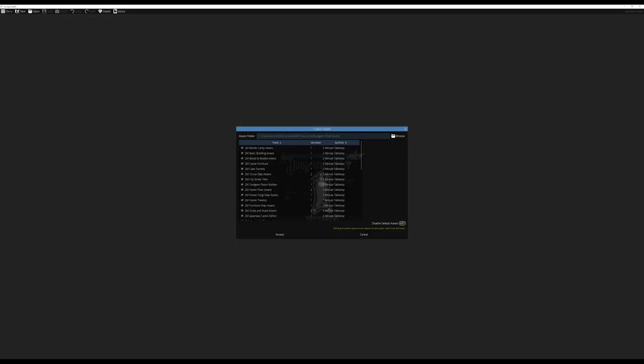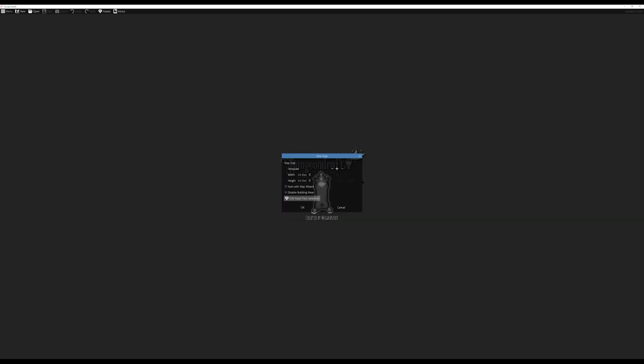Okay, on to the Dungeondraft portion. We now have a blank Dungeondraft instance turned on. So let's go to New. And for the map size, I'm not using a template for this. I'm just going to start out with a base 64 tiles by 64 tiles. And I'm going to make sure that all of my asset packs are selected. Okay, I'm just going to start loading all of those default assets.